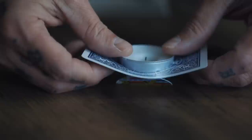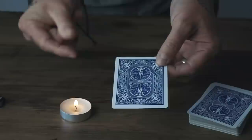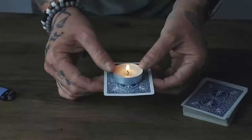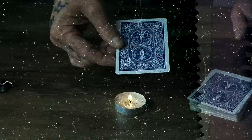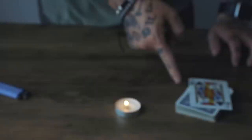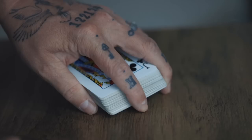And the higher it is, the faster that candle will fall through, meaning the doors will close quicker and there'll be less to see. But either way, take your gimmick, place it in the center of the card, hold where the hinges are with your fingers, and push down evenly from the center with your thumbs, and that candle will fall through the card. Now you can turn the card over, and if you want, you can drop it back on top of the deck, and as you ask somebody to blow the candle out, you can literally turn the deck over.